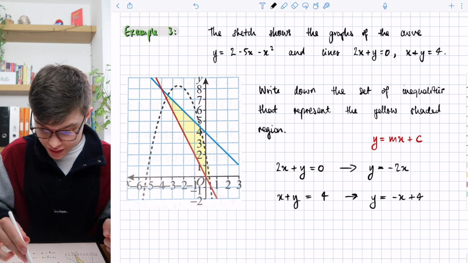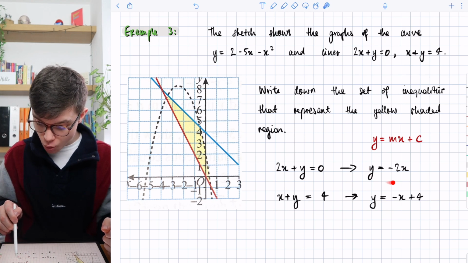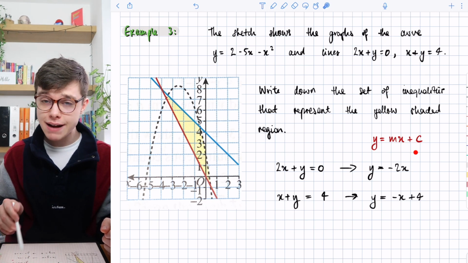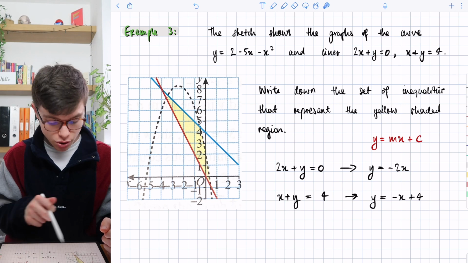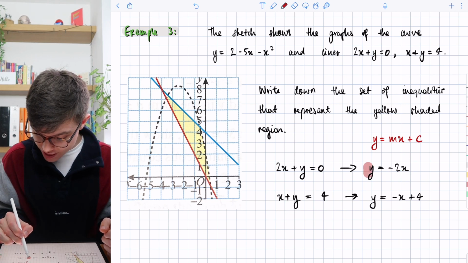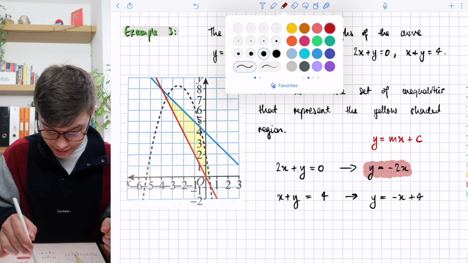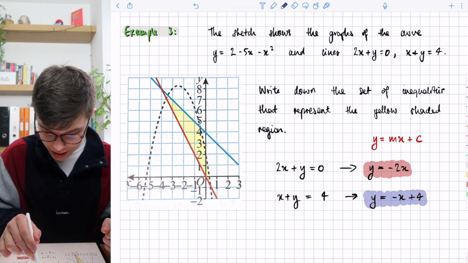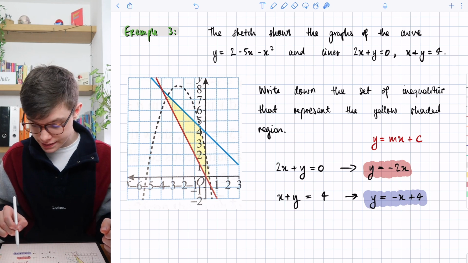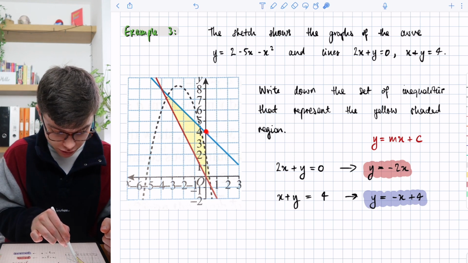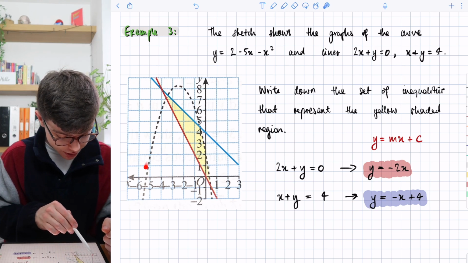Okay, so which of these straight lines is the red line and which is the blue line? I can see here I have no y-intercept, we've got no c, we've just got a plus 0, which we don't need to write. So it's going to go straight through the origin, this line. And it's got a negative gradient of 2, so we can see that this is the red line. So that means if that's the red line, then this one is the blue line. And we can see that as well because when x is equal to 0, the plus c, which is the y-intercept, is plus 4 here, and we can see it crosses through 4 there. Okay, so our curve is the only curve we've got, so we know it's going to be this curve.